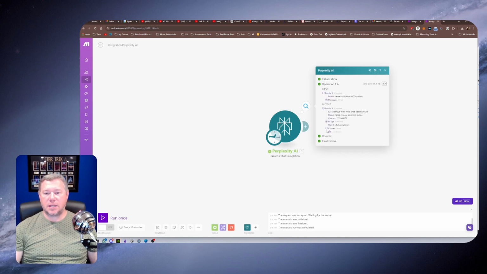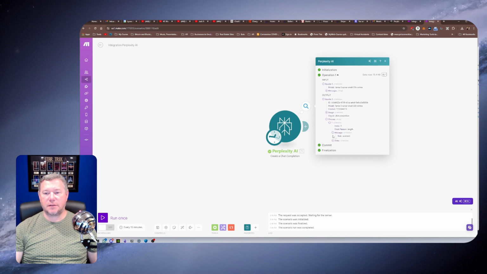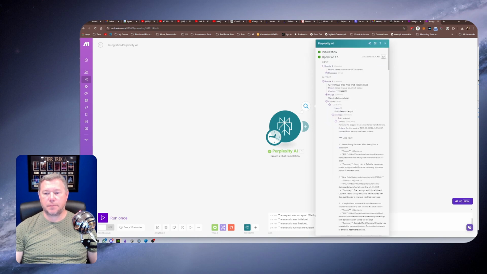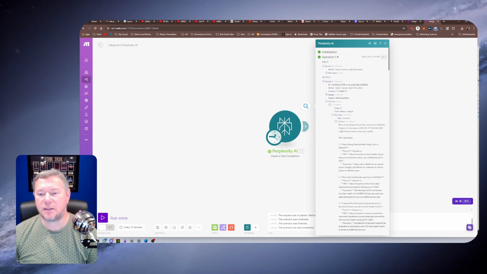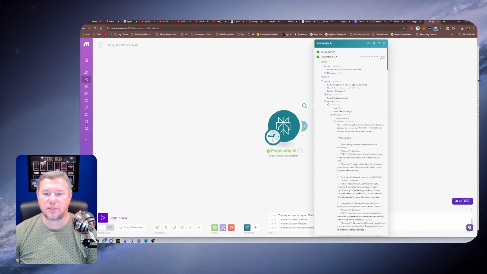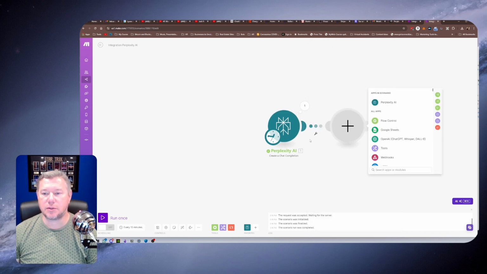Okay, and we can take a look and see what it gave us. There we go. So it gave us this nice article. Now, if you notice when we look at it, see all these hashtags that are here in the URL? This is what's called markdown language, and we don't actually want to send the markdown language. What we want to do is change it.